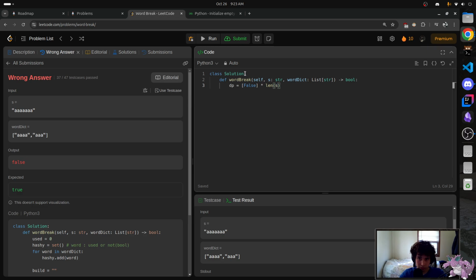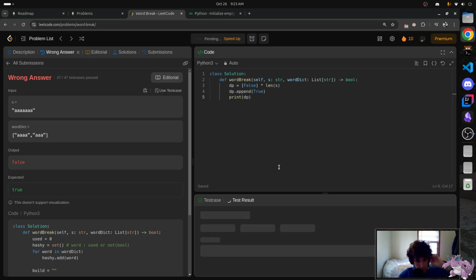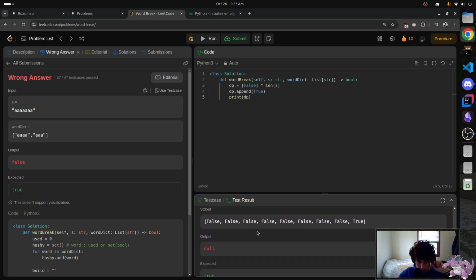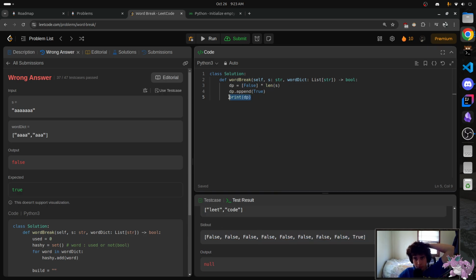Len of s. One, 2, 3, 4, 5, 6, 7, 8, 9. Nice. Okay. So for i in range, len of s minus 1, minus 1, minus 1.